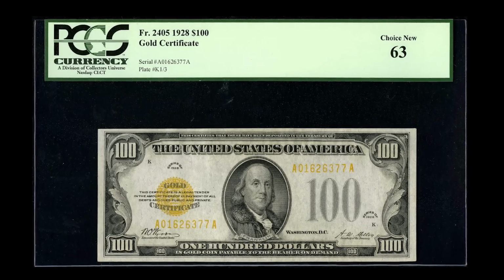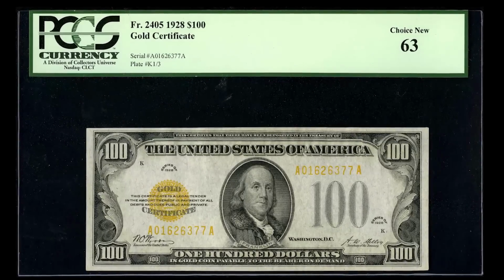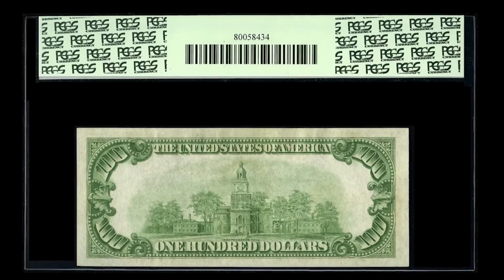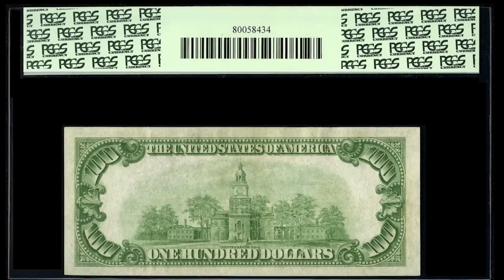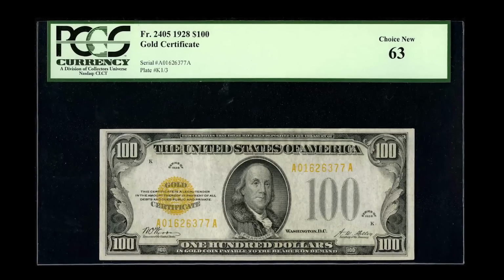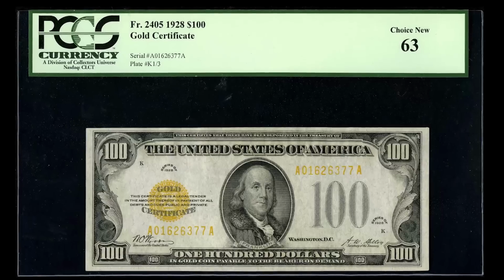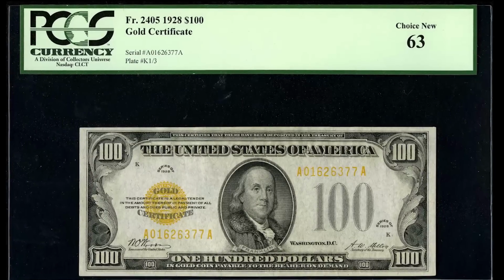Really quick here, this is considered to be a gold certificate. So back in the day, you could bring this bill to the bank and they would give you gold back. Really cool, right? Well, this bill sold for $12,650, but I'll go into these bills in a different video. All you need to know is that these bills are real, and back in the day, you could trade them for gold, which is so cool.